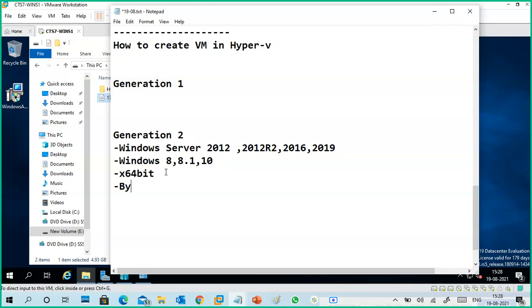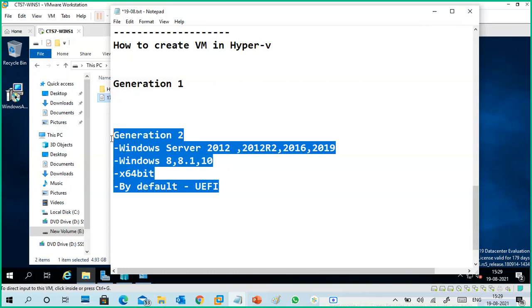By default, the firmware, sorry, whatever it is, is UEFI only. It is by default the UEFI firmware interface.